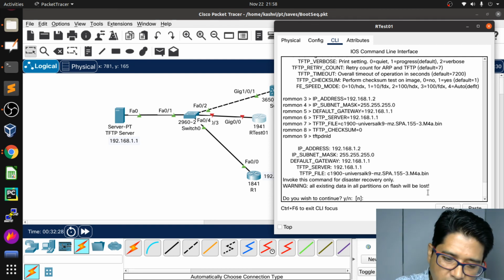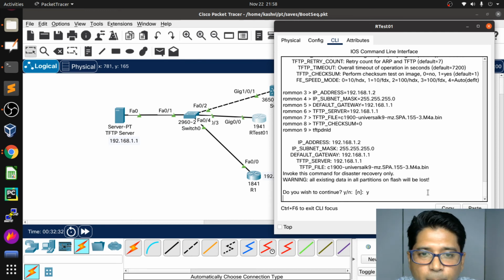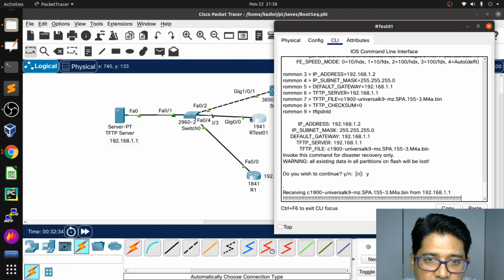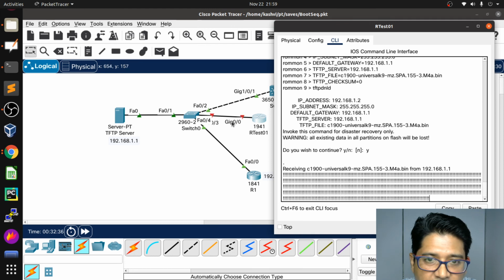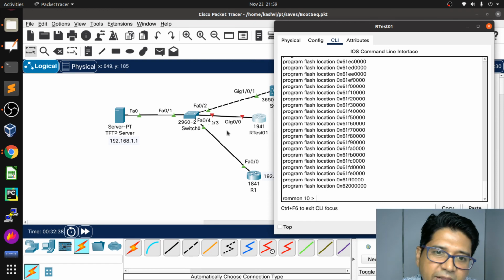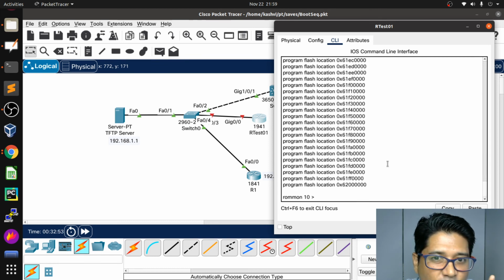Okay, so I will press yes and enter. Once I press yes, you concentrate here. All the interfaces become green. Can you see? It becomes green here. Okay, and now it has become red. So what happened in between? Once it became green, it was downloaded. You saw? Yes, that's the magic, guys.